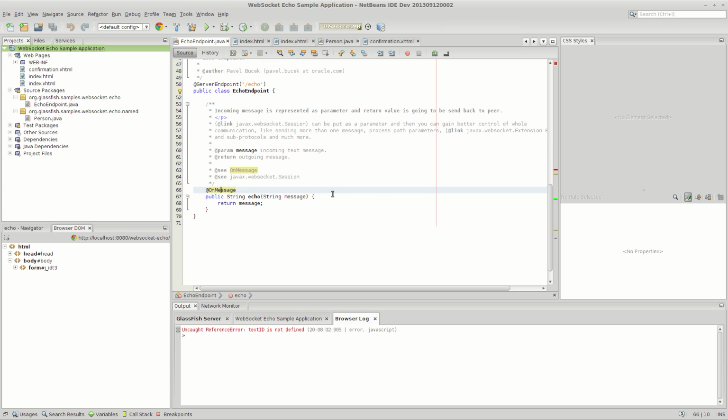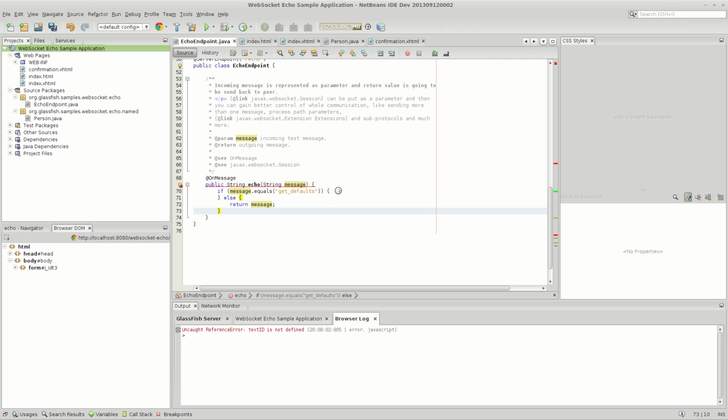Let's modify the Java code for the endpoint. We're going to make a simple change here. We want to return a JSON string. So, let's format the code. In a real application, we will probably use JSON-P, the Java API for JSON Processing.